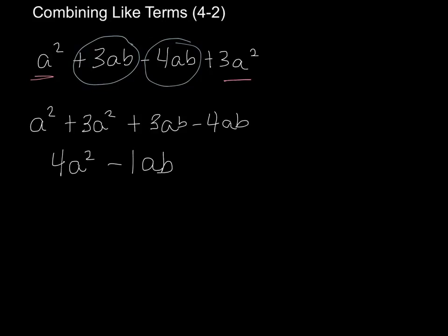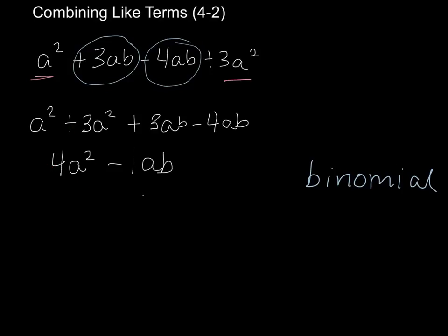Alright, so now what we might do is name this thing that we've got here, this polynomial that we've got. So first of all, I notice that I have two terms now. So the last name of this thing is going to be binomial. Right? And then what I have to do is I have to look at each of the terms individually to see which of these has the higher degree. So I'm looking at this one.